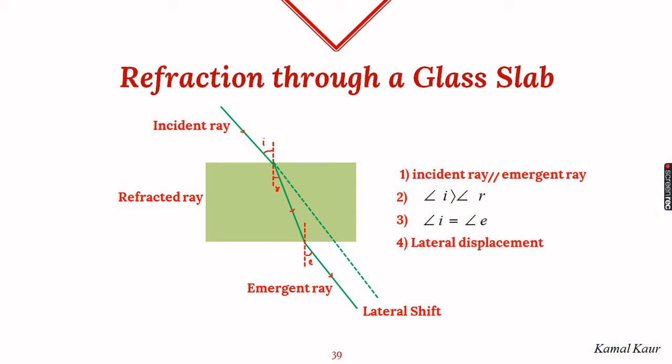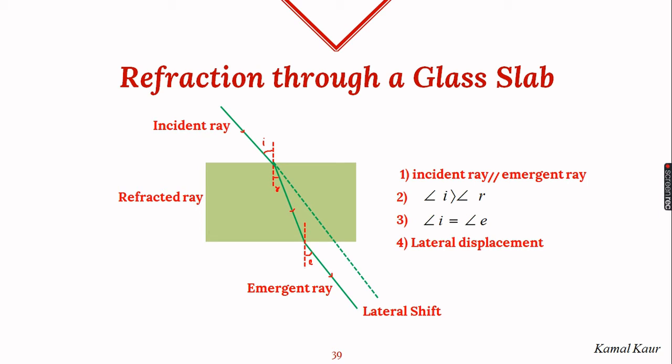Another precaution is that when we are looking at the pins from this side of the glass slab, we have to look at the feet of the pin and not at the head of the pin. So we'll be looking at the feet of the pin while keeping all the 4 pins along the same straight line. And while observing the pins from this side, our eye level should be at the level of the glass slab or at the level of the pins. So we have to bend down to see the pins. So these are the 4 precautions that we'll be taking while performing this experiment.